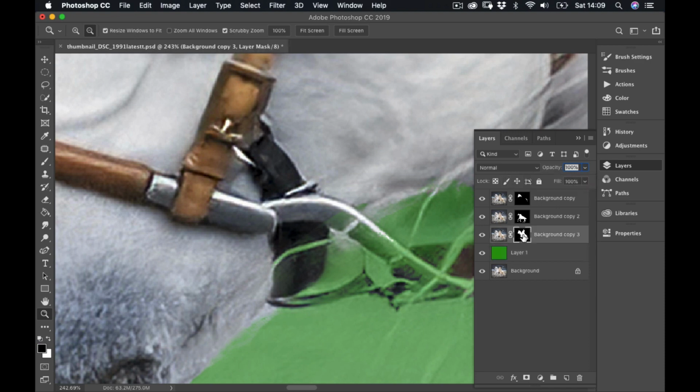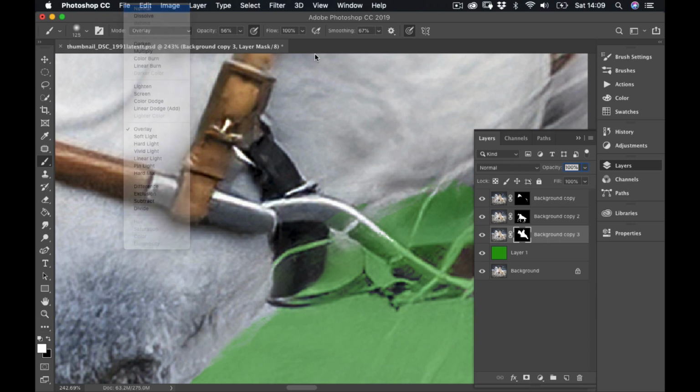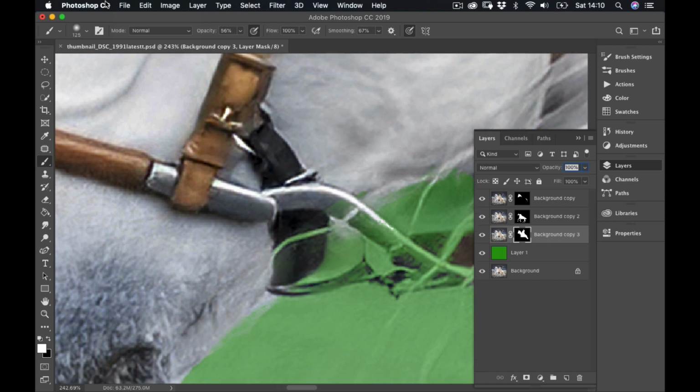So we go back to this layer mask, we click on there, and we need a white brush now. We don't need overlay, we need normal mode, and we have to paint a little bit more carefully now. So I'm going to make the brush smaller, and I need the opacity up all the way. I'm just carefully going to paint over this mask on the areas that I'm missing.